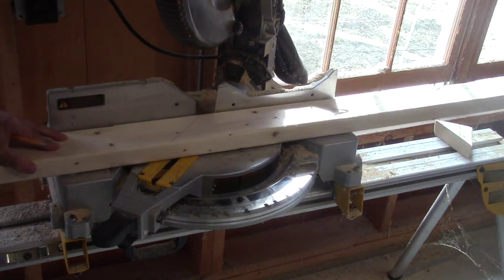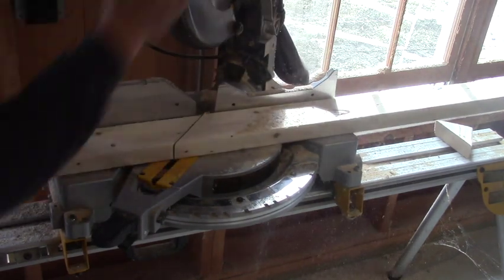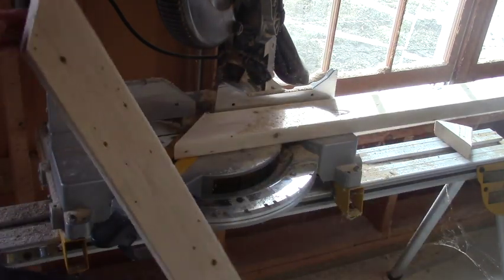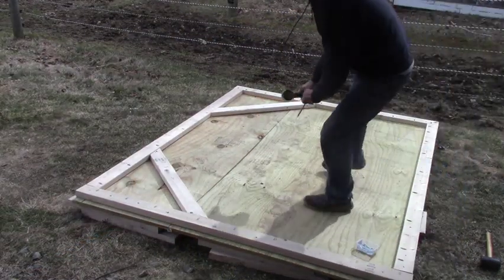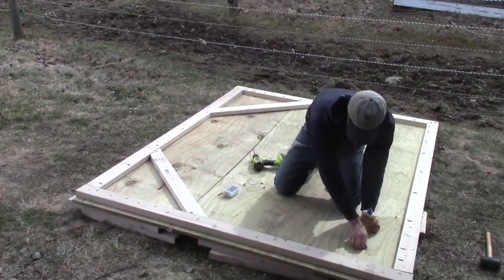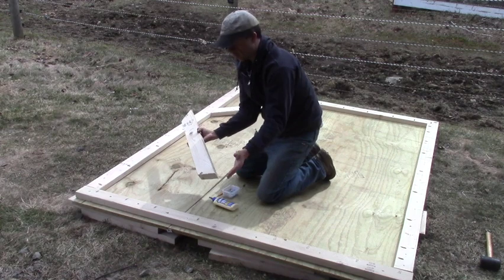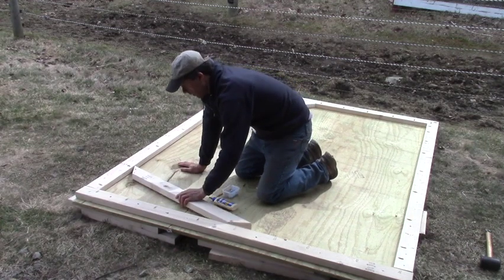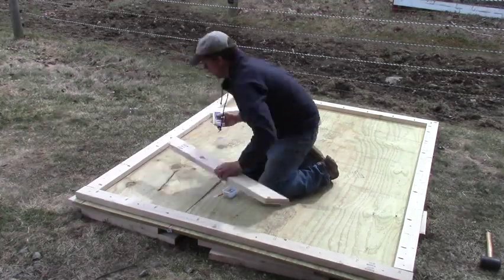And this will be the other side. Okey-doke, so here's a support beam, and it's 38 inches long, and we have 45 degree angle cuts on each end, and you can see it just kind of fits in beautifully like that, right? And we just got to secure it now.